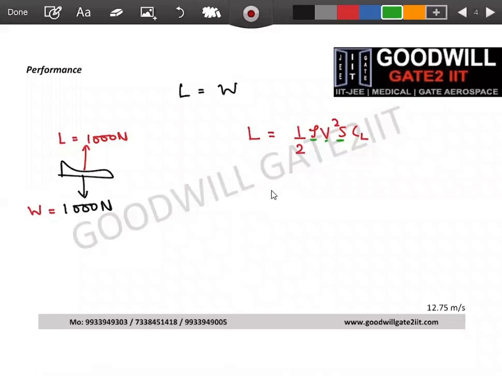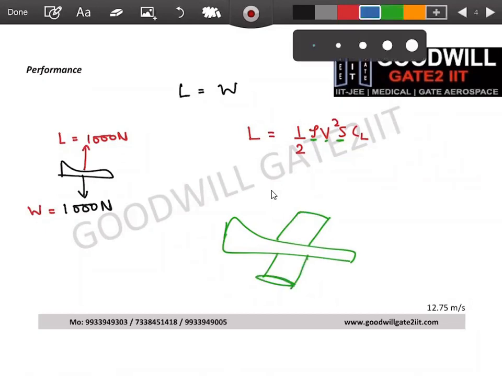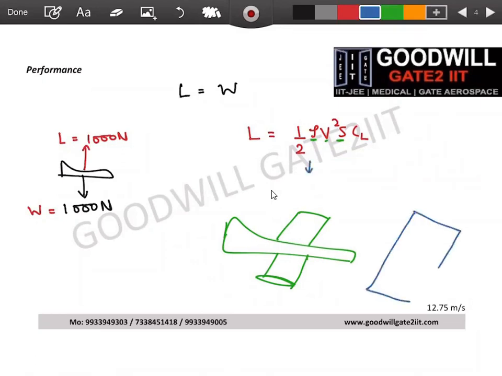When we say planform area, it is something like this. Let's say you have an aircraft which has a wing something like this. And let's say it's swept back. Something like this is your aircraft wing. Now, when you see it from the top, you're going to see a rectangle kind of thing. That's what you observe, right? So some span, some chord, if it is not tapered, and I'm assuming a very simple wing. So this is the area which you see as the planform area. Planform area is the area, if you shine a light bulb over it, of the shadow you will get below. That is nothing but your planform area.